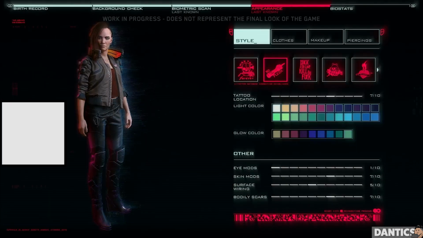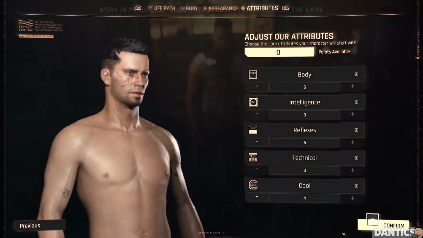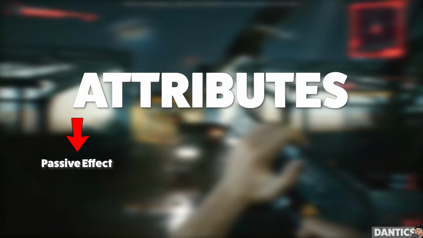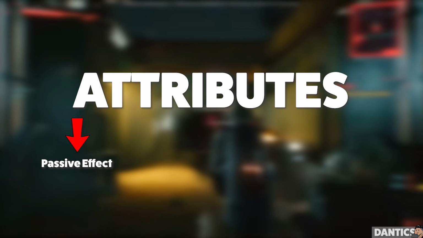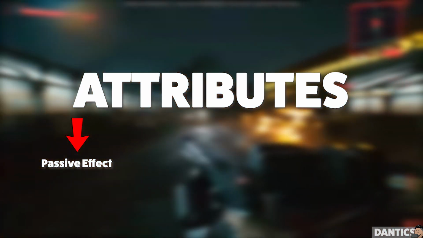Personalizing your V is one thing, but this video is about the juicy stats. So after you're done, you move on over to the starting attributes. There are 5 attributes total, and they affect your character in multiple ways. First, attributes have a passive effect. For example, a high body stat will improve your health based on how high the attribute is. I'll go through passives soon.